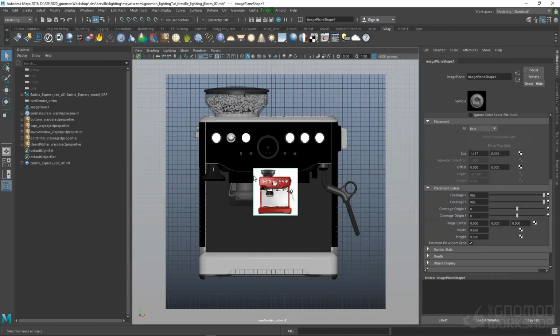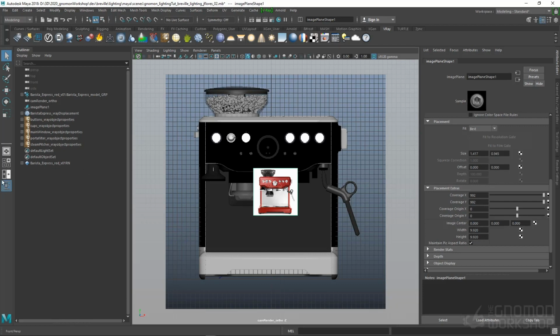Here we go. So the ortho camera and image planes have an interesting relationship. They're kind of independent, and that's not really going to work for us. There are a few ways to get them to talk to each other, and at least they'll help us align a few things. It's a bit hacky, but that's the way I usually end up going if I do need to go the orthographic route.